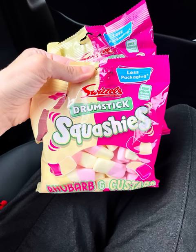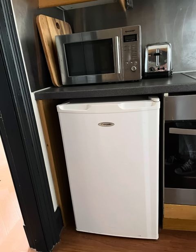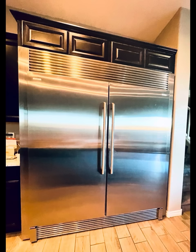I also have to brag about the squashies. We do not have squashies here, and I'm 95% sure it's Han Solo who got me addicted to these because he sent them to us. They are freaking amazing. I looked on Amazon and they don't sell the rhubarb and custard ones — just the original raspberry and cream flavor, which are good — but I had to pick up several bags of the rhubarb and custard squashies because they are my absolute favorite. Now this next one is probably not a legit thing — I'm sure most refrigerators in the UK are not this small, it was just in the flat we stayed at. But in the United States our refrigerators are large. We just buy a lot, stick it in the refrigerator, and don't go back to the grocery store for like two to three weeks.